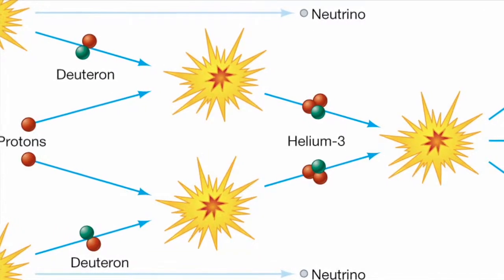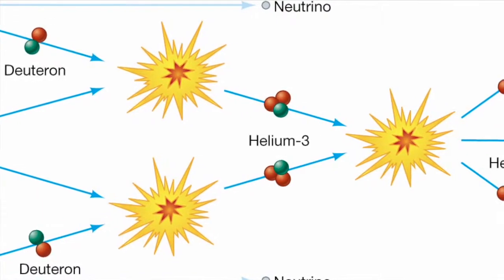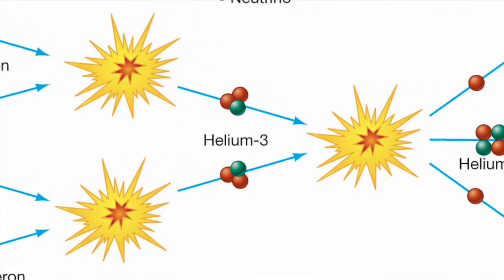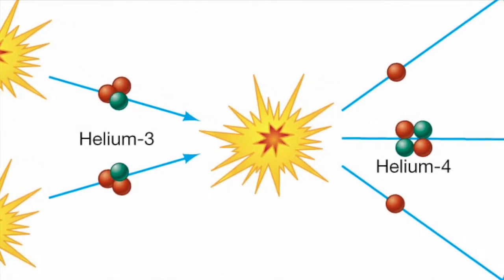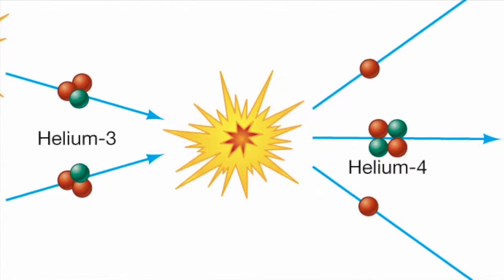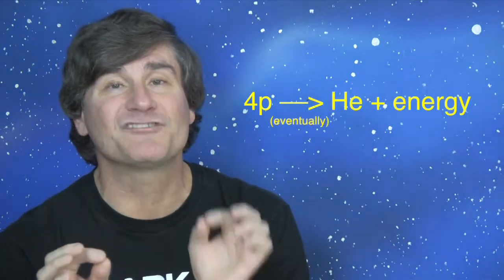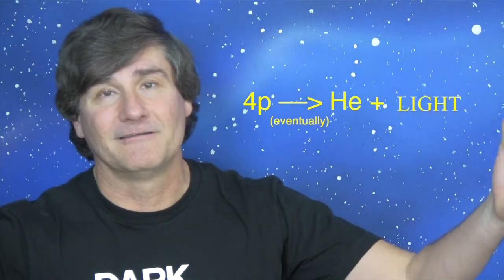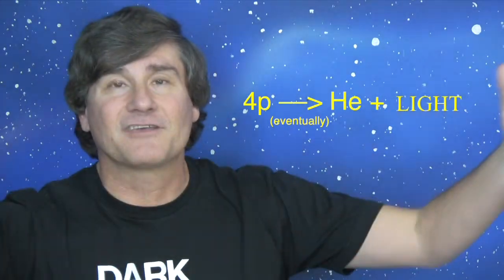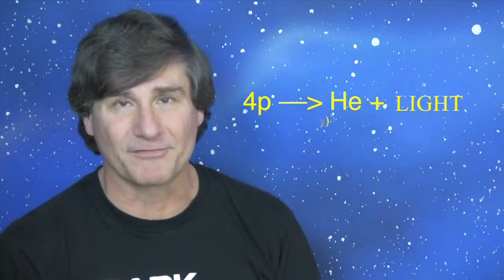Then through a series of reactions, two more hydrogens can come in, and the end product is that you fuse these things together and form a nucleus of the helium atom. Four protons have essentially come together to form two protons and two neutrons in the form of a helium nucleus. That nucleus has less mass — it weighs less — than the four protons of which it originally consisted. The mass difference, through E equals mc squared, is turned into light. That light gradually makes its way out of the sun, finally escapes, comes to the Earth and is spread throughout the universe. That process of converting four protons into a helium nucleus many, many times per second is the energy source that drives essentially all normal stars.